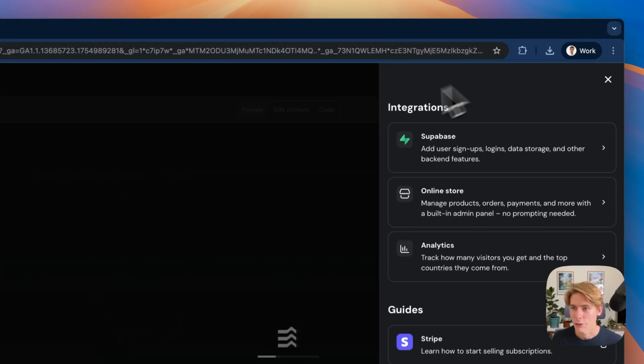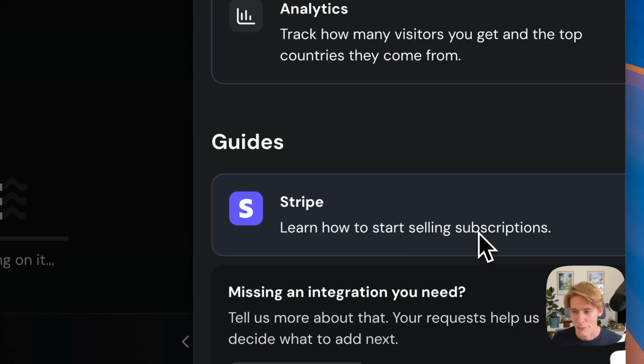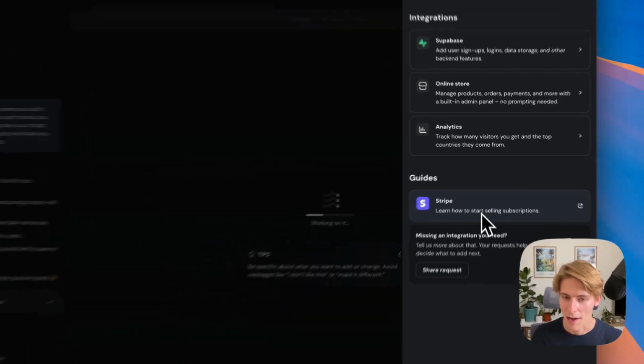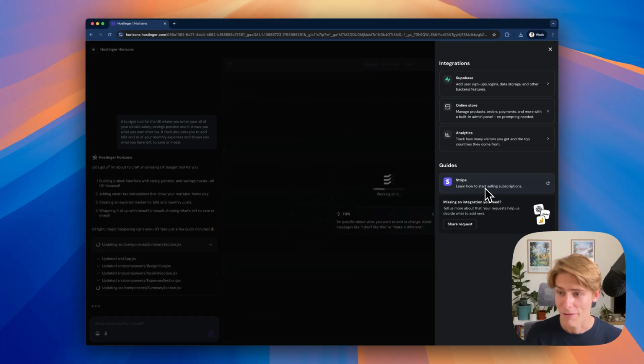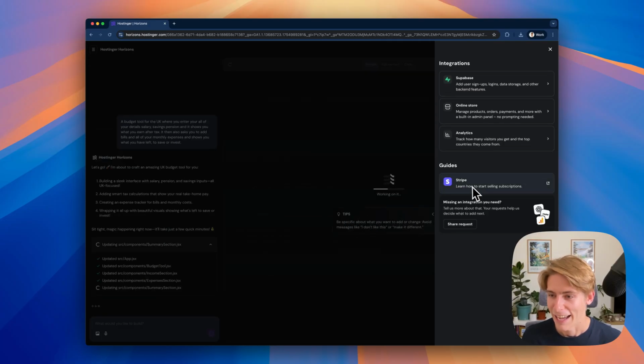I think the final point here is they actually have a bunch of integrations. This one is possibly the most exciting one, where you could build an MVP and get a proof of concept where you ask people to give money and actually pay for something. Being able to prove you've got some form of product market fit using this tool is quite cool. You've also got Supabase for setting up signups, logins, data storage and everything else, and then also an online store for selling things. This is probably what I'm most interested in. I think that's really cool, them actually having that.